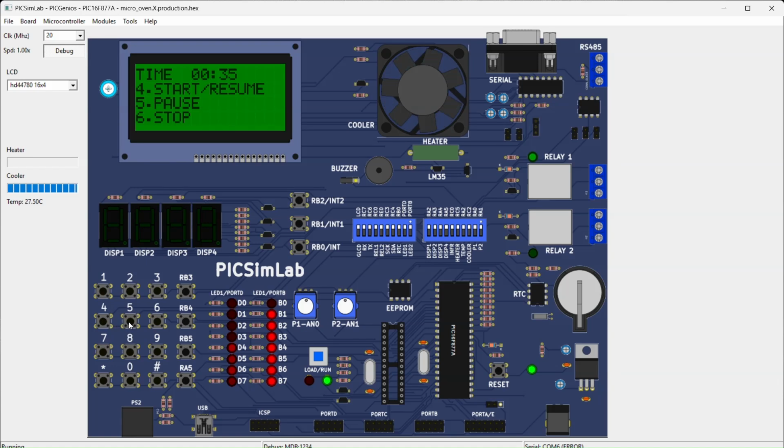If we need to pause, we can press 5. Then press 4 to resume. We can stop cooking by pressing 6.